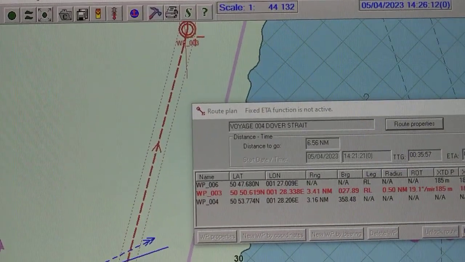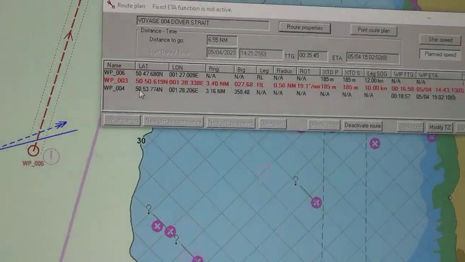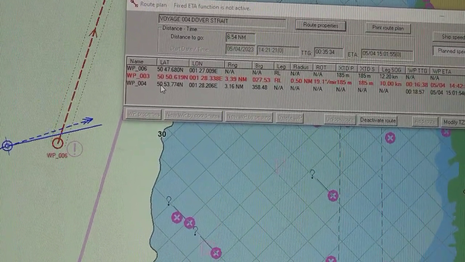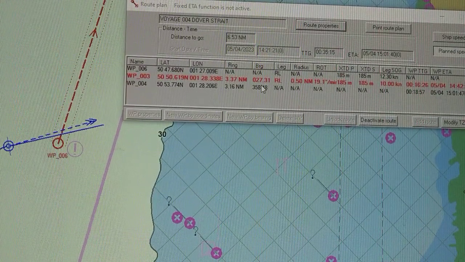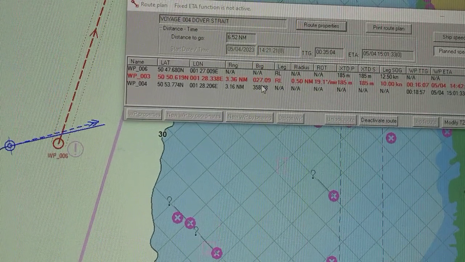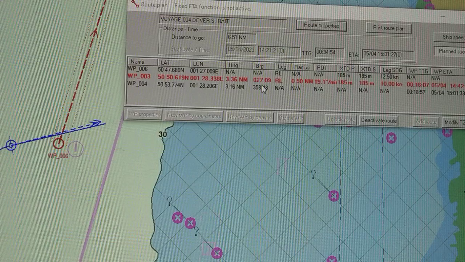Now the active waypoint is number 2, and in the route plan table, the waypoint elements now switch to number 2, and the bearing is now 027, which means you now have to steer a course of 027 to be able to proceed to that waypoint.